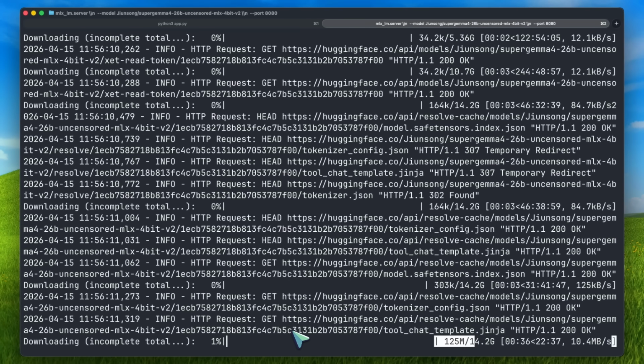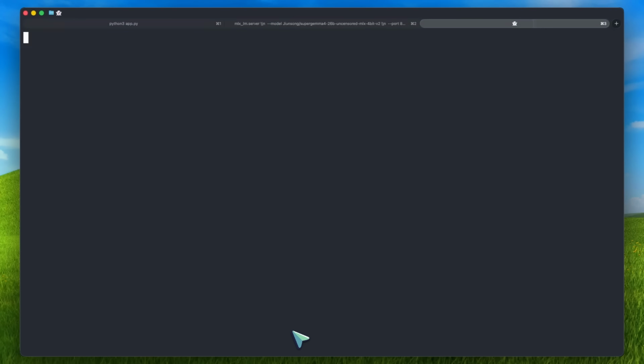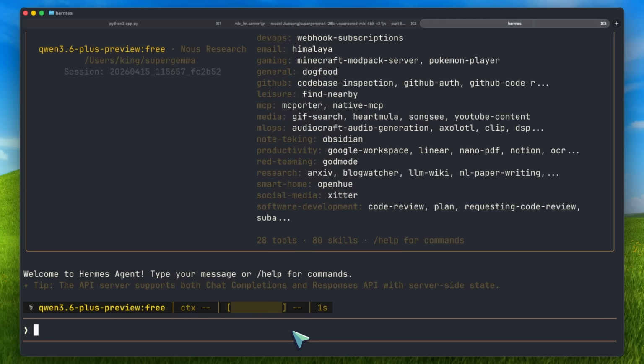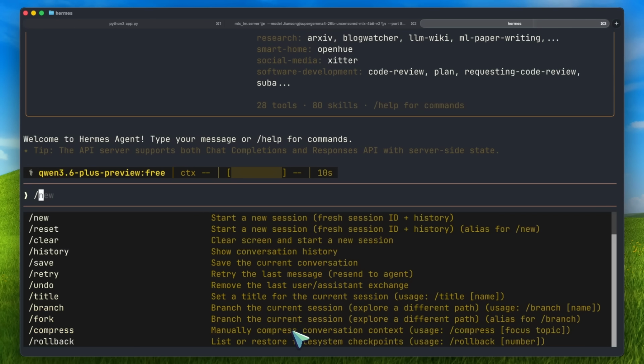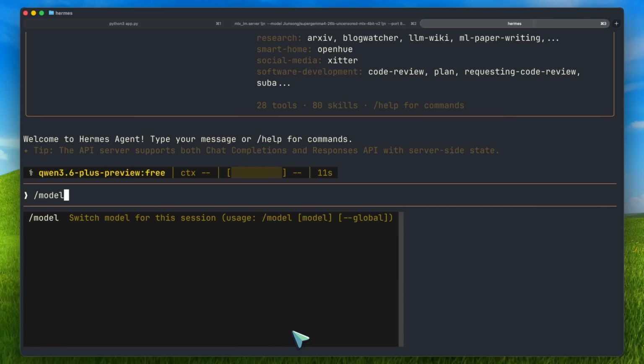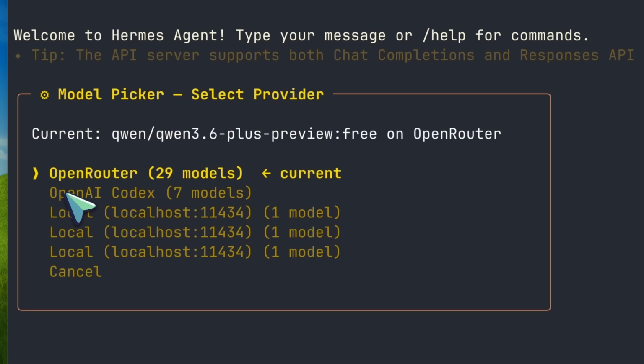And this is where Hermes Agent becomes super interesting. If you watched my Hermes videos, then you already know why I like it so much. Hermes gives you that terminal-first agent workflow with tools, memory, skills, MCP support, messaging integrations, and all that good stuff. So pairing Hermes with SuperGemma-4 makes a lot of sense. You basically go into Hermes model setup, choose the custom OpenAI-compatible route, point it to your local MLX server, select the SuperGemma model, and that is pretty much it.